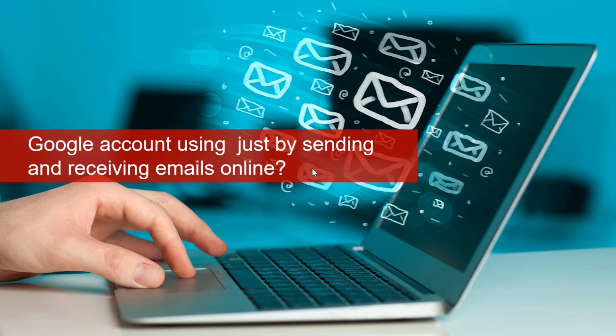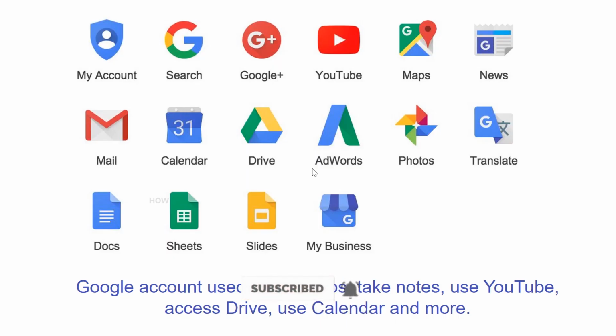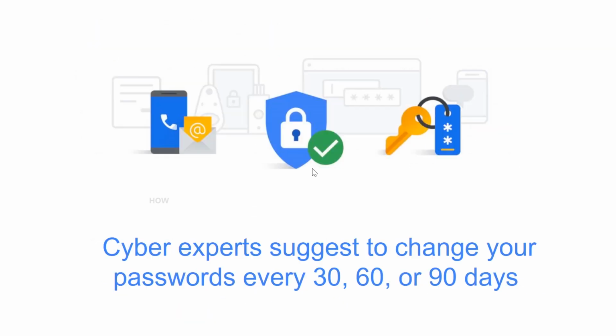How many of you use a Google account just for sending and receiving email online? A Google account is used to check maps, take notes, use YouTube, access Drive, use calendar and more. Cyber experts suggest changing your password every 30, 60 or 90 days. Let's see how to change your Google account password using a mobile phone as well as a computer.